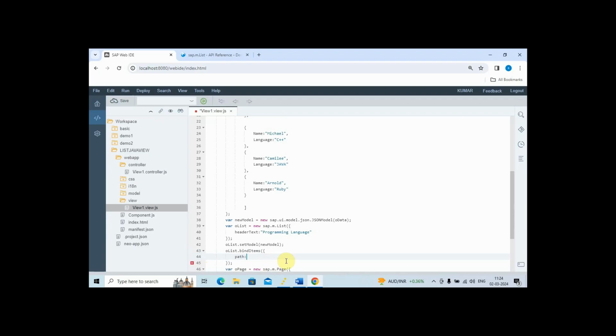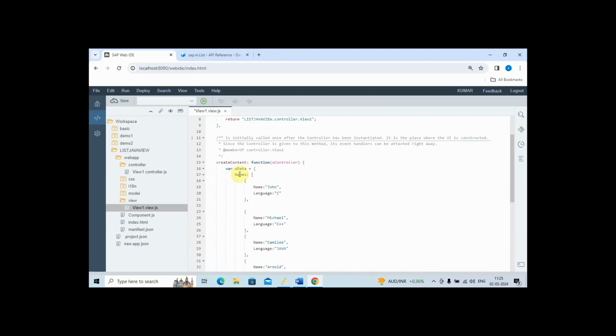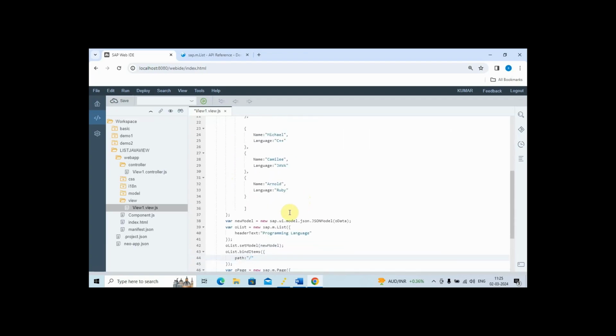We will use the absolute path, so it is always in double quotes, and an absolute path should start with / followed by the root element name, so we will give here /names. So this is our path.